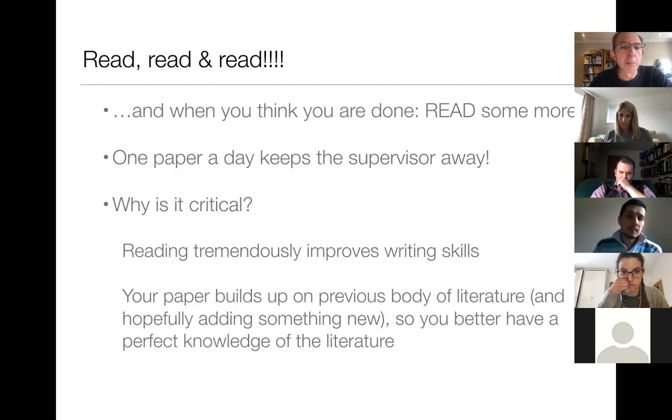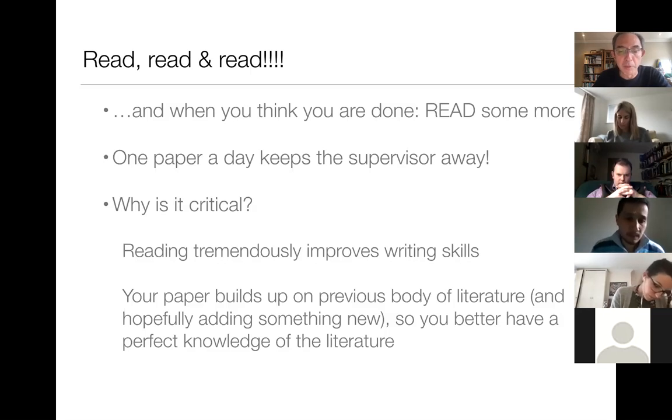Why is this critical? Because we all learned in school that reading improves our writing skills, but also because our paper builds on previous literature and adds something to that literature. So you really have to have a perfect knowledge of the literature to be able to write your paper, in particular to write the discussion. And as we covered earlier, especially to write the implications of your discussion and how your work relates to previous knowledge, but also how we move forward after that.